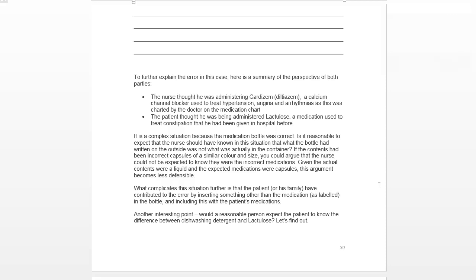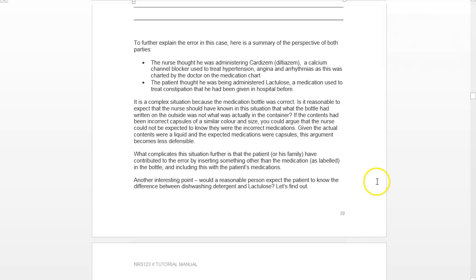But it's helpful to explain to the students to some level that the 5 rights weren't really covered very well, because he should have been looking at the dose. He should have known that if he's giving a random volume of liquid, that wouldn't really be an appropriate amount, even if it was the right drug. He can't just start pouring some into a cup and give it to the patient. So that's really where he became unstuck.